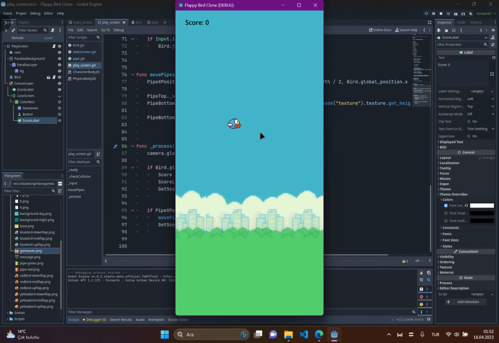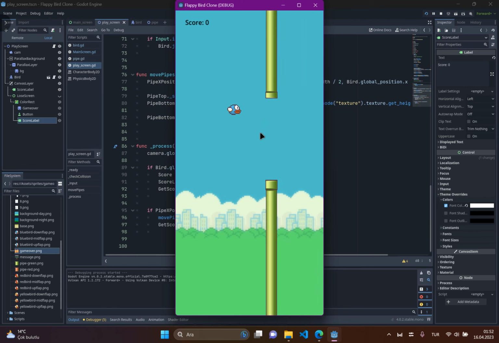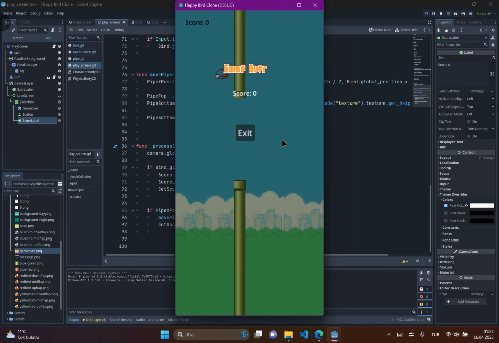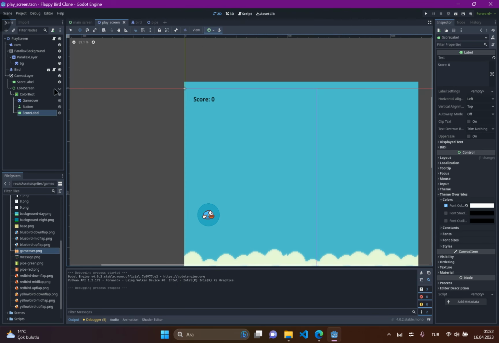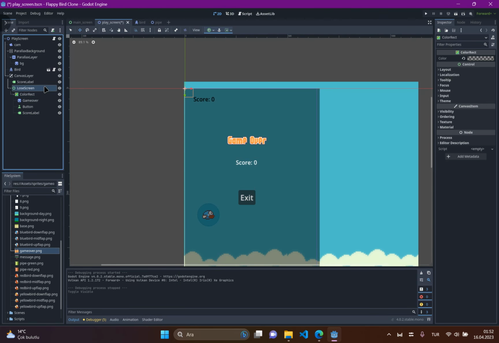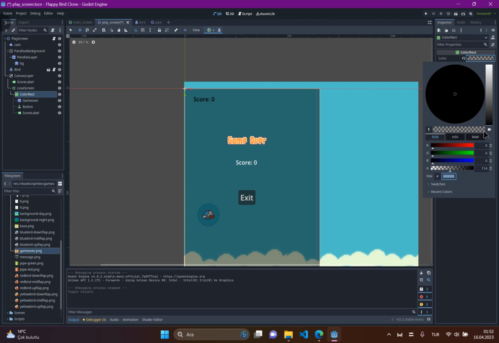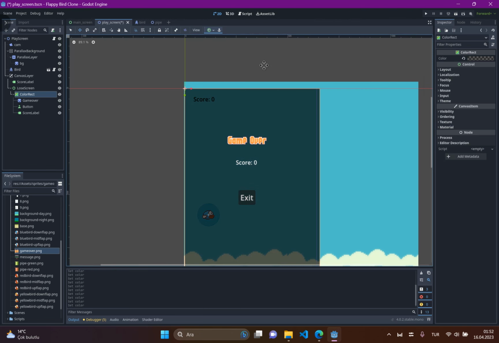Start. Yeah. And I touched it, and as you can see, the game over is here. But maybe we should increase the opacity. So let's go to our play screen again. Make this visible. Select your color rect and increase the opacity. Okay.